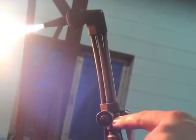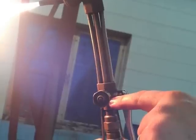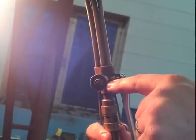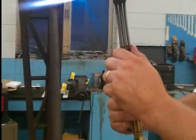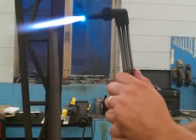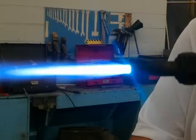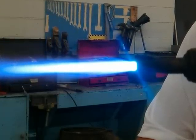Next, using the oxygen valve located on the side of the torch handle, turn on the oxygen until we have achieved a neutral flame. We talked about a neutral flame in class, and it is characterized by a non-hissing sound. As you turn on the oxygen, you're going to notice the flame goes from an orange to a blue. We're trying to find a neutral flame with our torch tip. This is actually a neutral flame — this is what you're looking for as you adjust your oxygen to match with your acetylene.